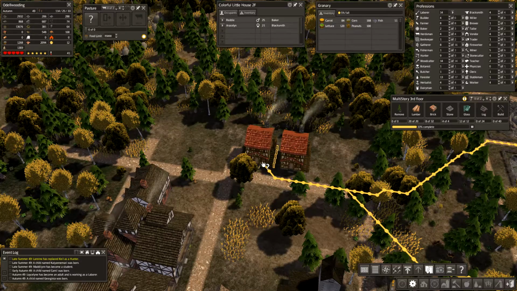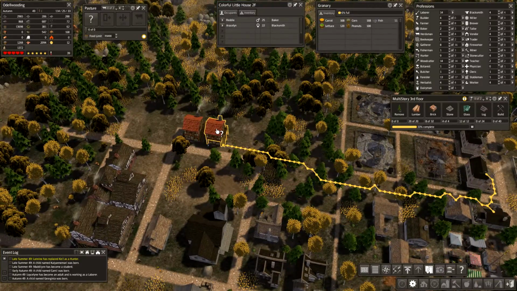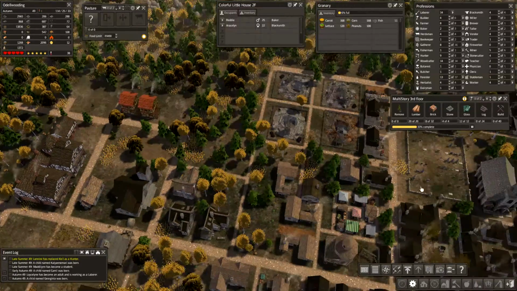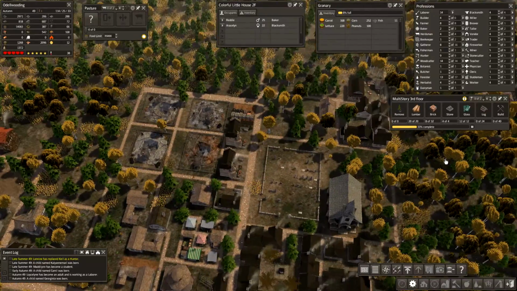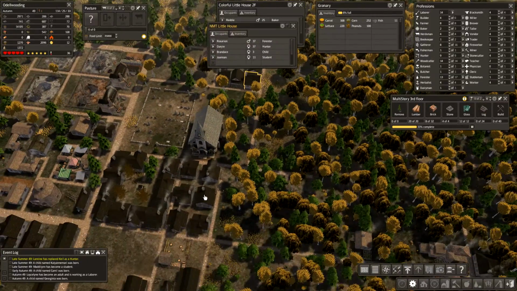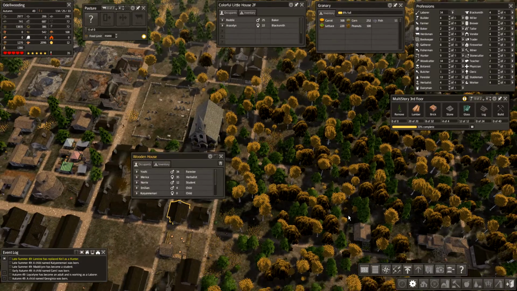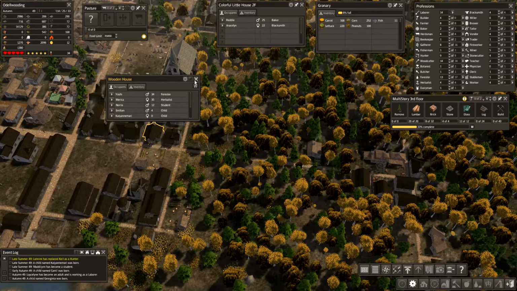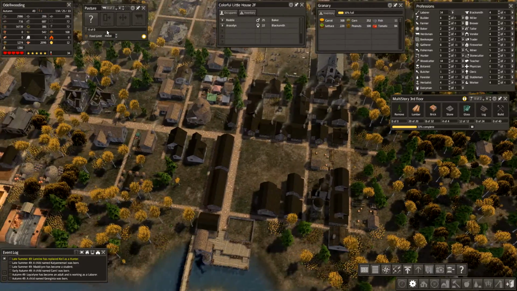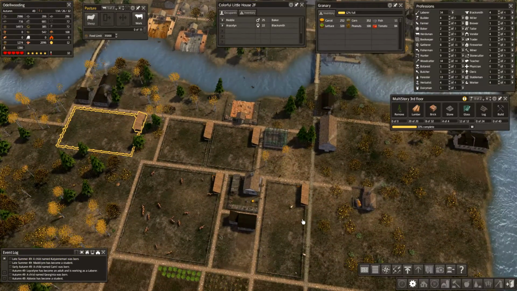Wrong button. We want the priority button. Okay. So then hopefully these guys over here are then going to be, yeah, the hunters, the foresters, herbalists. Okay, so they're kind of going this way. Alright, so they've kind of rearranged themselves. That's good.